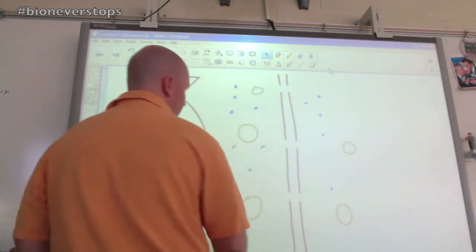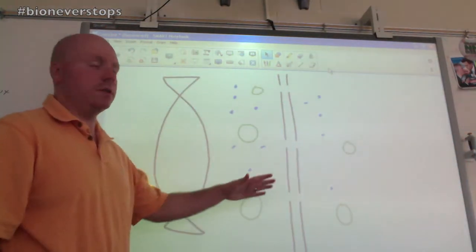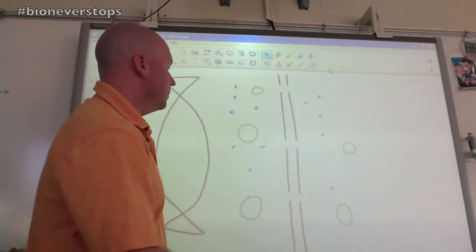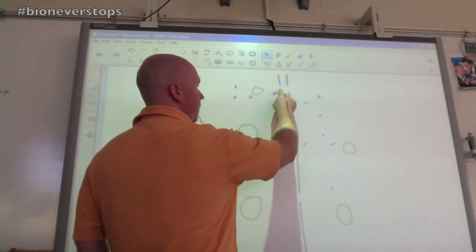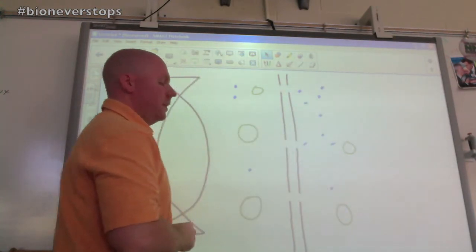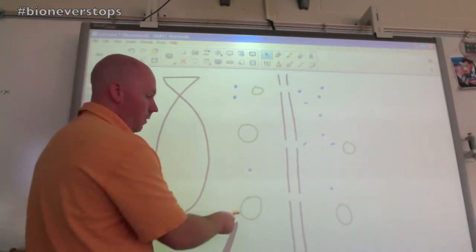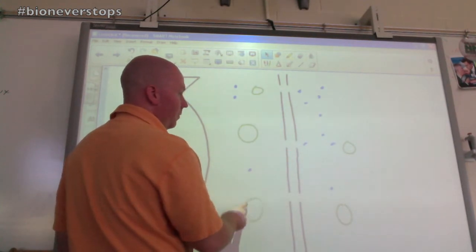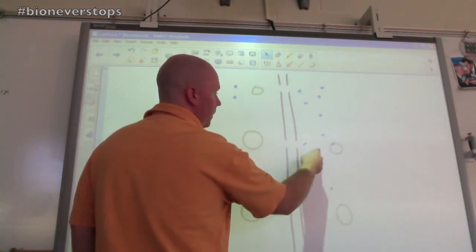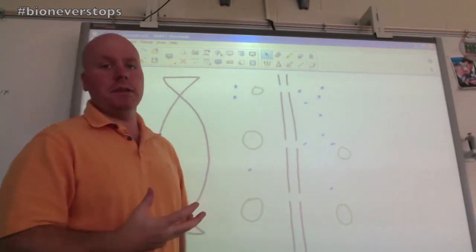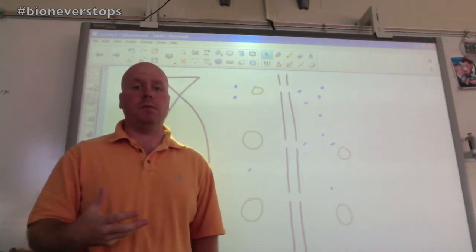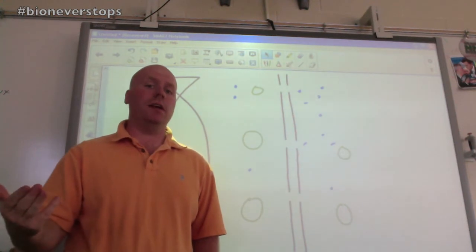But dialysis tubing is kind of set up like this. It's got pores, all right, that are very small. So some substances are going to be able to move through there very easily. All right, they could fit nice and easily through these pores. Other larger molecules aren't going to be able to fit through those pores. All right, so this models a cell membrane because that makes this selectively permeable, just like a cell membrane is. All right, so let's take a look at an example of that.